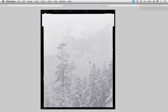It's made on T-Max 100 4x5 film, which since I've started using 4x5 has been my film of choice for nearly 2 decades. And in this digital age, it's kind of interesting what we can do with film in a drum scanner. So I want to talk about the scanning process a little bit.